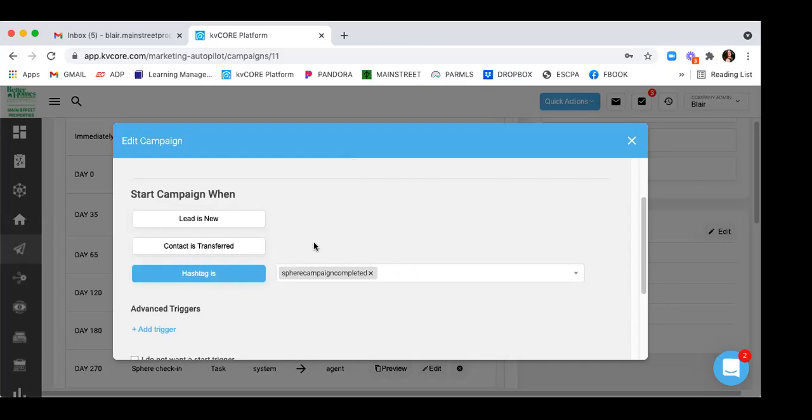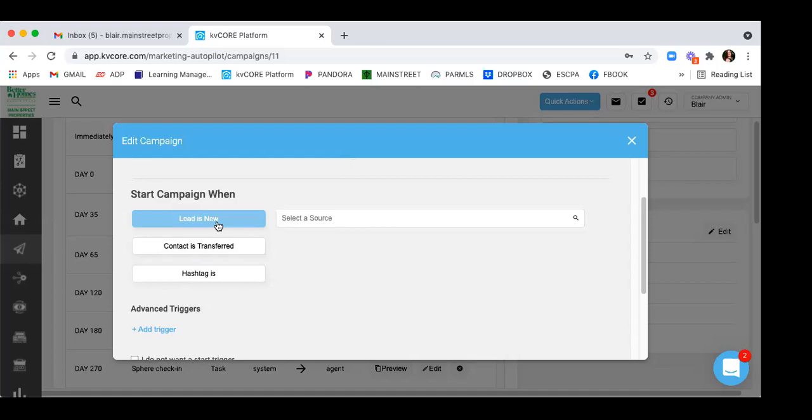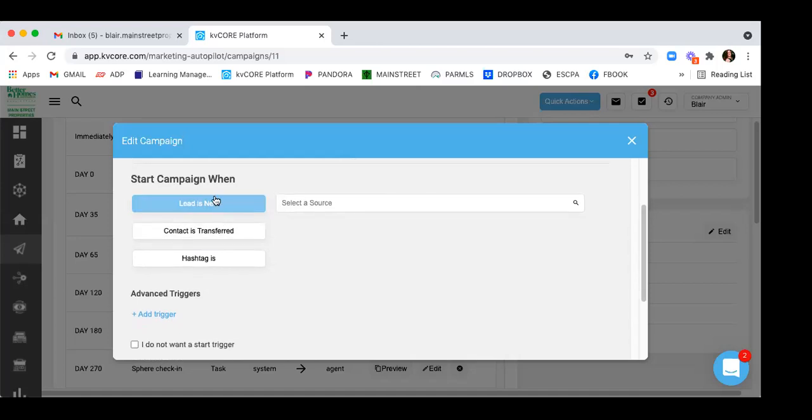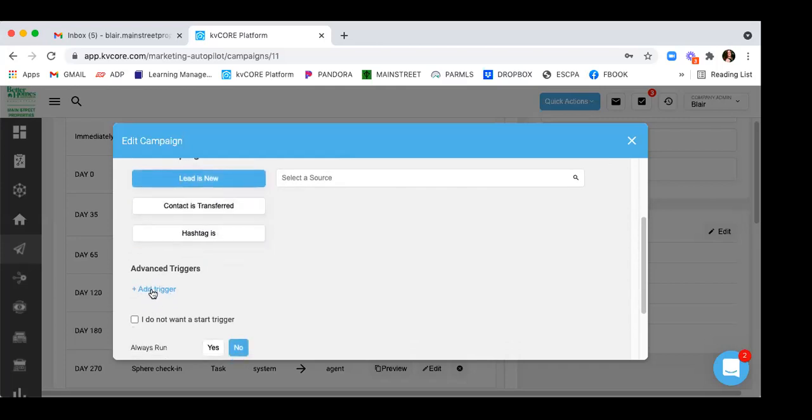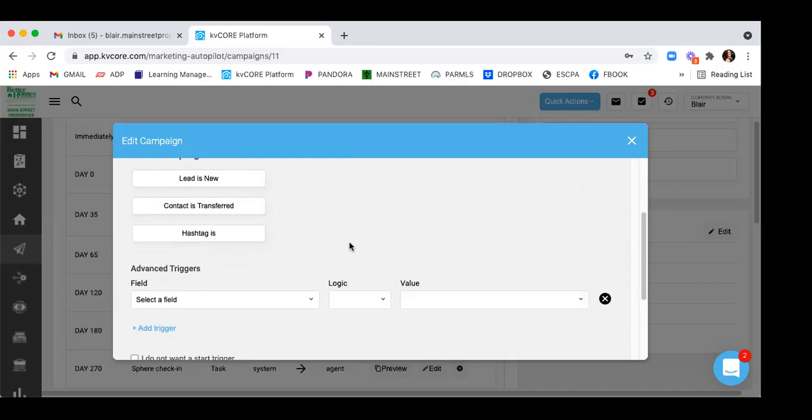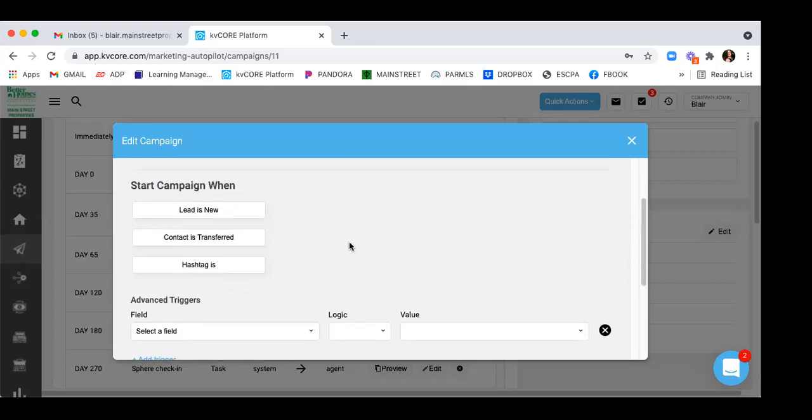If you want to get more specific, you can add more triggers. So I'm going to go back to the lead is new example because this is the most intuitive. When someone comes in the system, what campaign are they going to get? Advanced triggers are here. So let's say you are a Z Team agent, or you have leads coming in from realtor.com and Zillow.